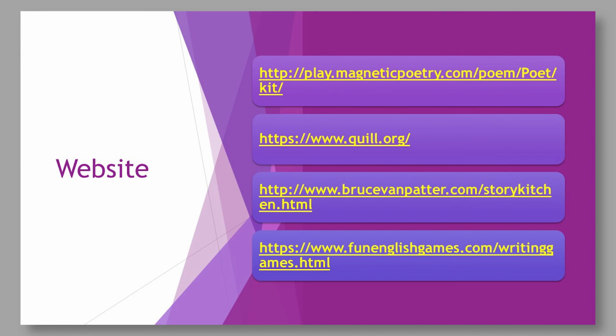Quill.org is also another website that allows you to write text online, and it can be published if you choose. The Story Kitchen allows you to actually write stories online, either independently by yourself or with a partner. And Fun English Games is just a bunch of different tools that allow you to find fun ways to do language arts. So how to check the structure of a sentence, grammar rules, but in a fun way.